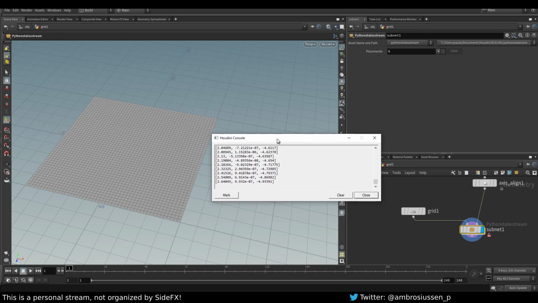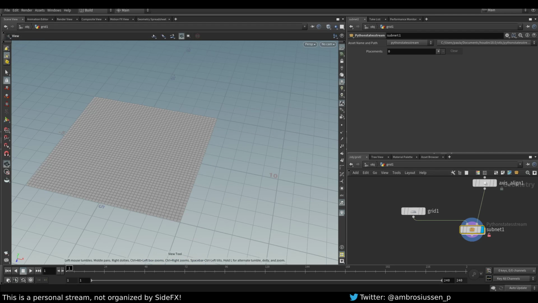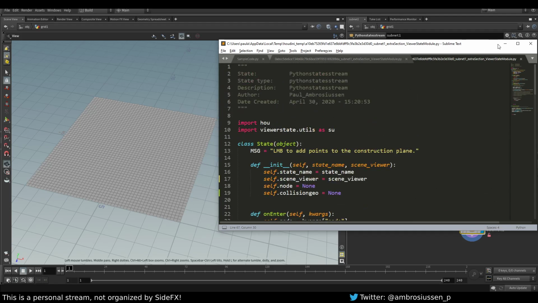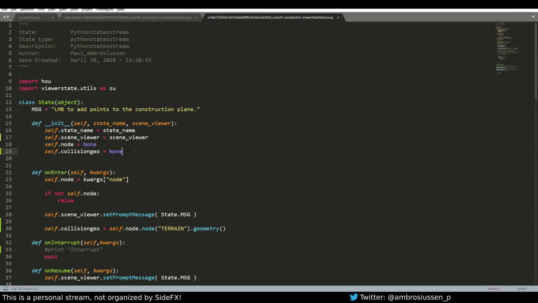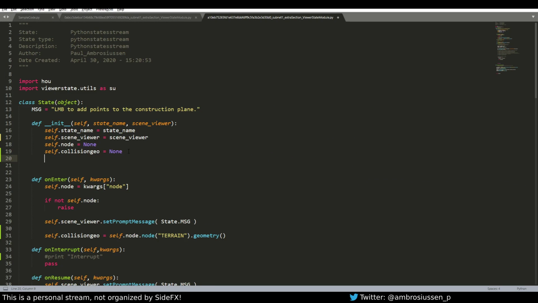Next up, instead of just printing this stuff, we want to do some useful stuff with it. Printing is great for debugging, but we want to add it to our multiparm, right? So first up, once again, let's add a reference to a multiparm. Let's call this self.multiparm equals, and initialize that as None as well.